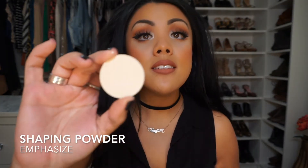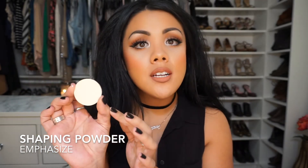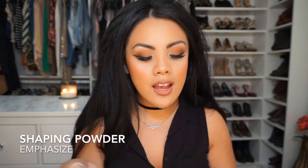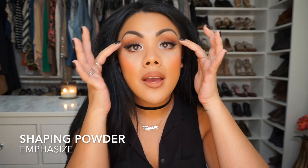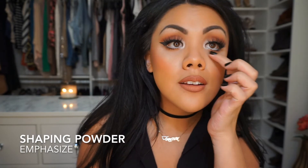This might be my favorite MAC product actually. This is MAC Emphasize — it's a refill pan and a pro product, but you can purchase all MAC pro products on maccosmetics.com. I use this to set everywhere I put the concealer: on the eye when I prime it and on the under eye as well. It's not cakey, it doesn't crease throughout the day — it is so perfect for the under eye. I just love how it brightens your face and makes you look fresh and awake.